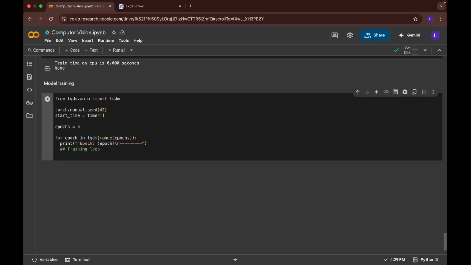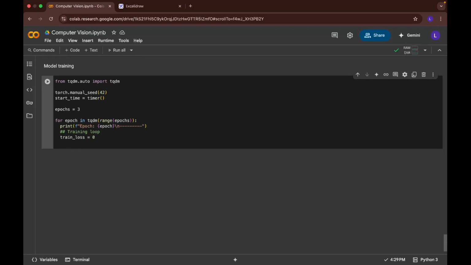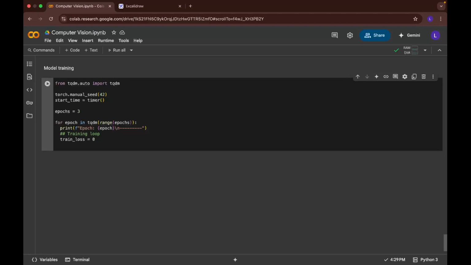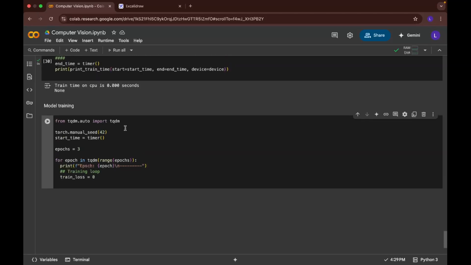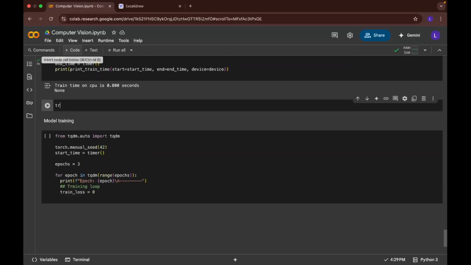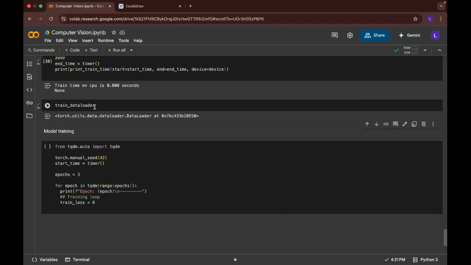Initially I want my train loss to be 0, and now I have created a train data loader and test data loader. Let us visualize the length of my train data loader. The length of my train data loader is 1875, which means that I have 1875 batches, and in one batch I have 32 images.